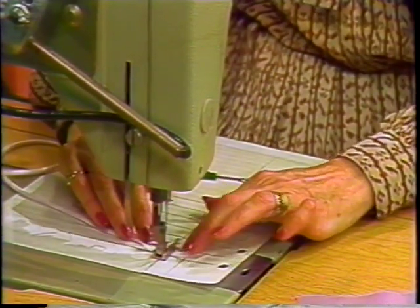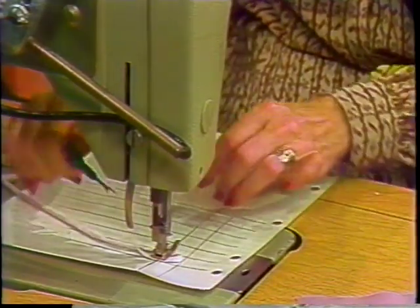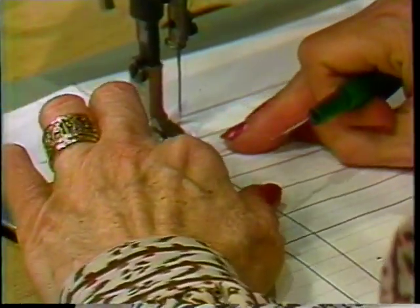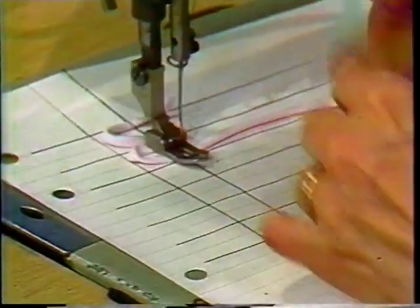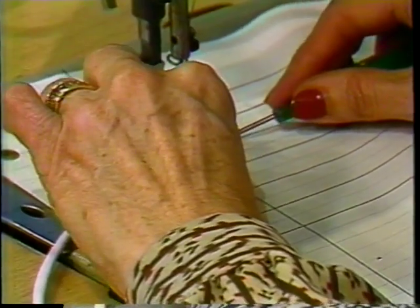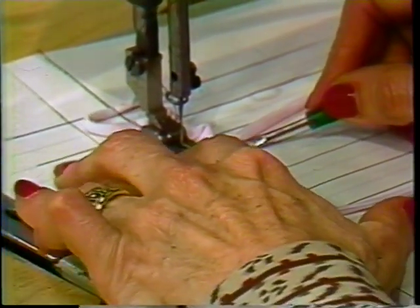Stitch the loops on the paper using a thread trimmer to guide the loops. Care should be taken that the edge of the seam should be turned towards the inside of the loop. It takes time, but it's worth it.